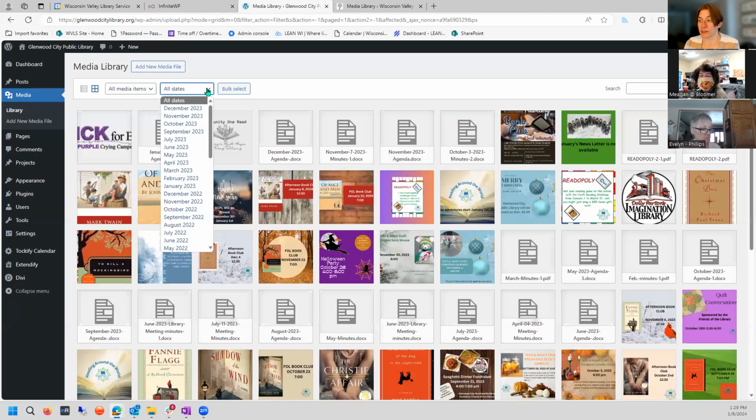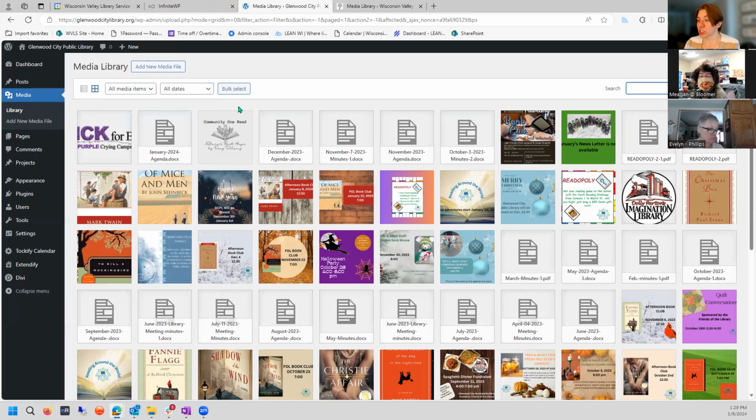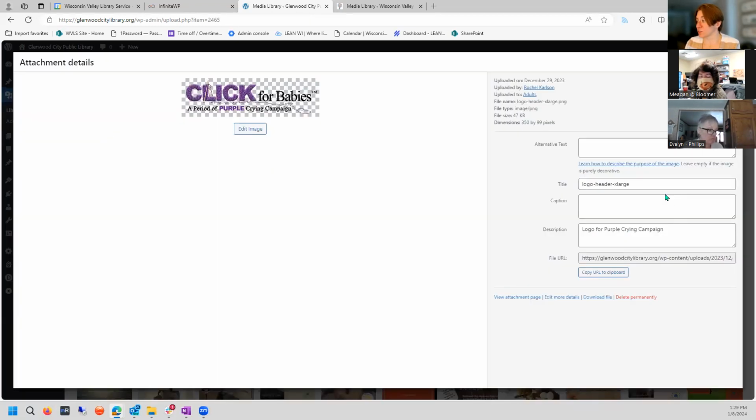You can filter by date, and you can also search, and that search does cover anything that is included in the metadata for a media file. And another reminder, the more descriptive title or file name that you use when you upload a document, the easier it will be to search for later.